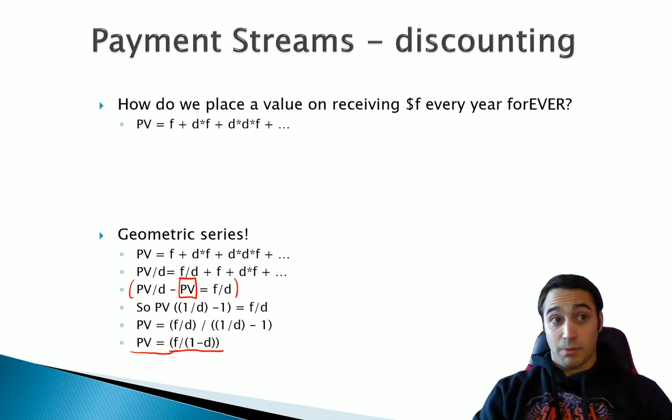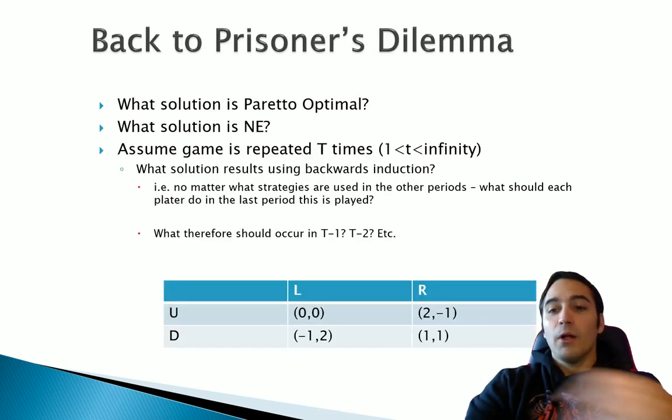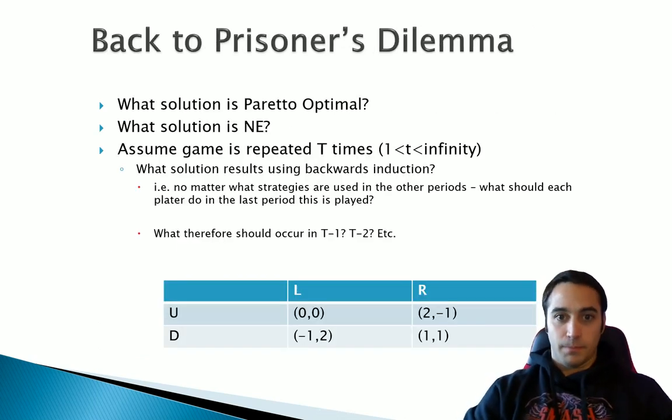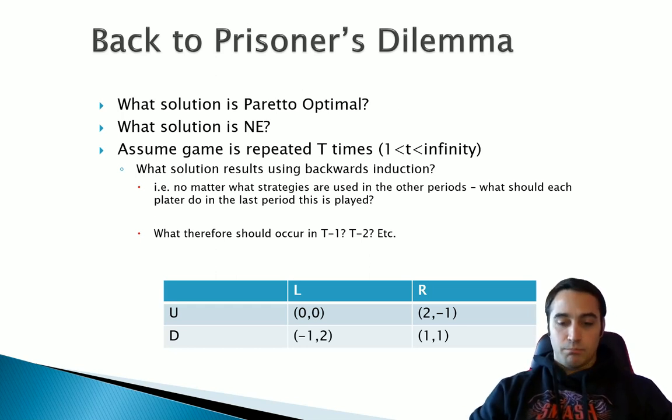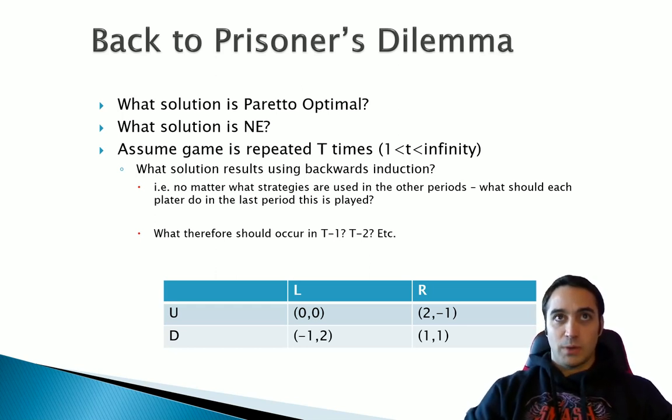Speaking of infinite series problems, let's think of some repeated games. So here is a game that hopefully from its structure is instantly familiar. Take a moment, think it through, see if you can find for me 1. The Pareto optimal box or boxes. 2. The Nash equilibrium box or boxes. And then report back.